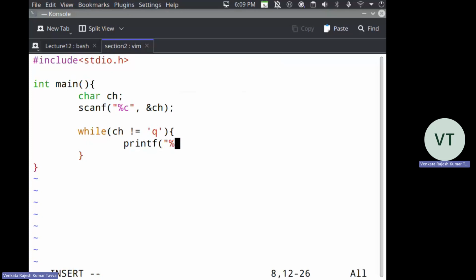That's it. The format specifiers are only the representations of this data. So if you want to take an input as a character, give %c. If you want to take the input as a number, give %d. Similarly, if you want to print the data as a character, give %c. If you want to print the data as a number, give %d. That's it. So I can take an input as a character and I can print it as a number. So I can use scanf %c and I can use printf %d. That's it.